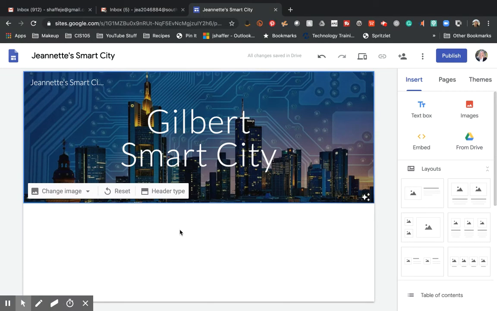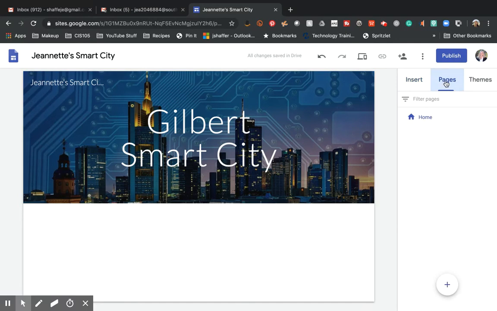Now with the Smart City, you've already created, you're currently working on a resume, correct? And you're sharing a little bit something about yourself. So what we want to do is actually insert and create another page. I know we don't have anything on this home page yet. It's just a plain old page with a header. But we want to go create a new page. And it's going to link off of the home page.